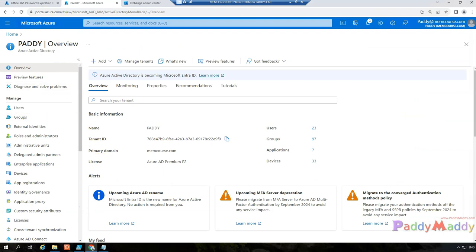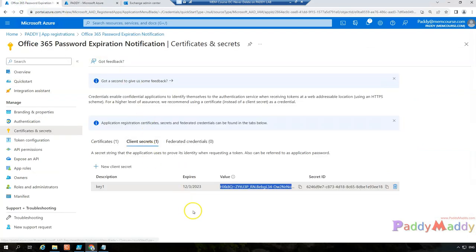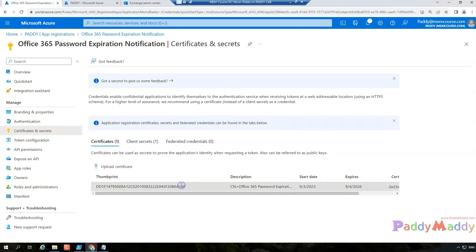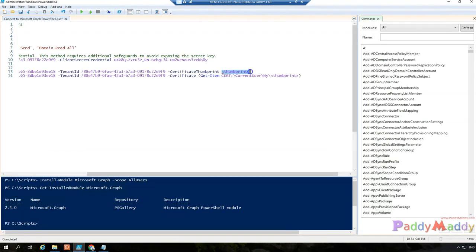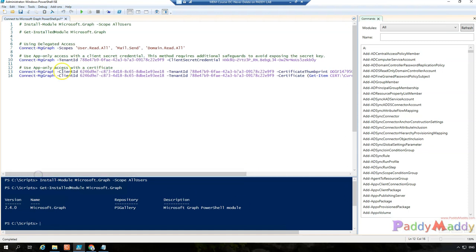So you can go back to the other tab which I opened. This is where you have the thumbprint, and copy it, because in the past we also copied the secret ID. This is the thumbprint which is in a certificate. So let's copy that thumbprint from the certificate and give that value. So we have all the required information. Now let's test it one by one.